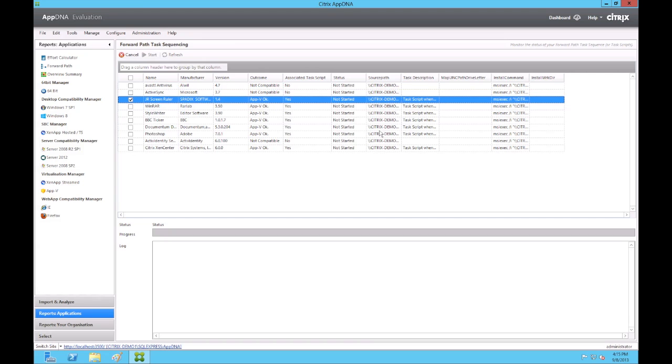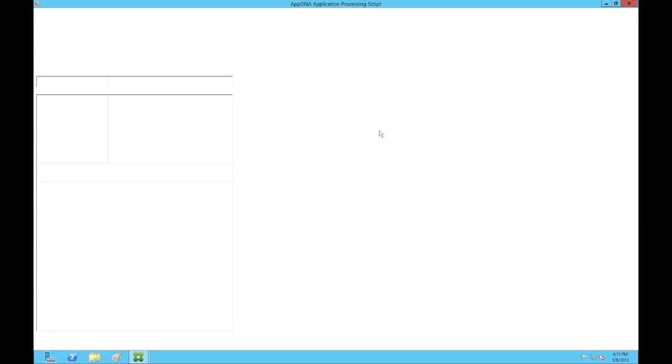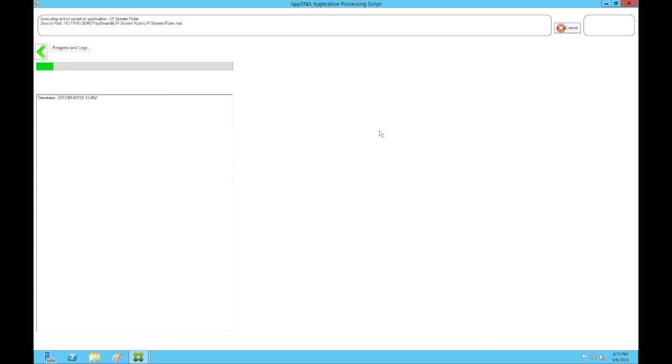We will now click the Start button. This launches the corresponding action scripts that will launch the Windows 8 VM, run the Microsoft AppV version 5 sequencer, which is installed in that VM, and automatically create the AppV sequence for the JR Screen Ruler application.